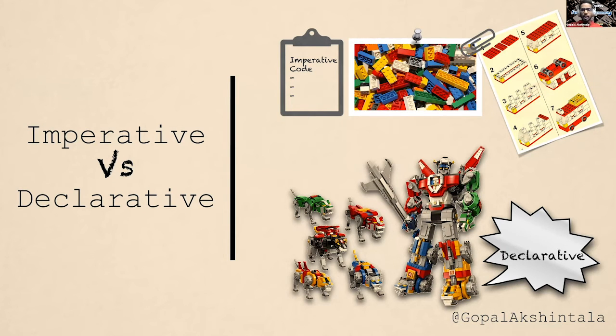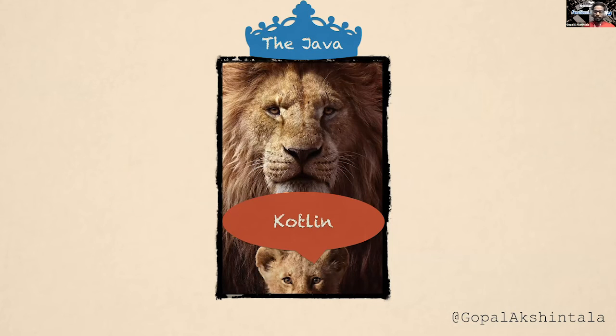Java is like the Lion King of languages, right? No doubt, no debate about it. It's a predominantly used language. It kind of started when I started going to elementary school, when I was 4 or 5 years of age. And even now, people are using that in production. And that's not a joke.